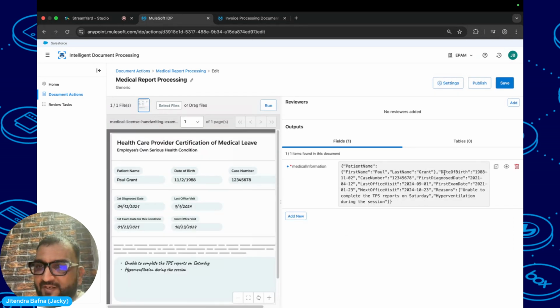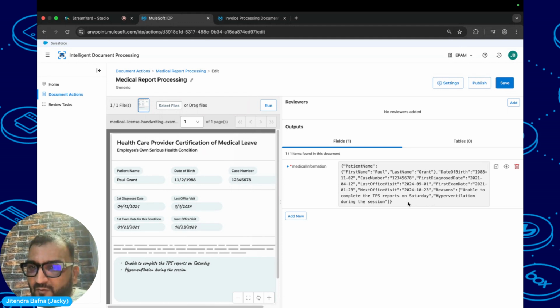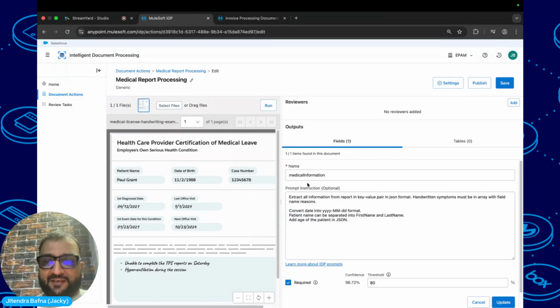Whether it is able to add it, date of birth. I may have to change the prompt. No, it hasn't done that. Add the age of patient in JSON.